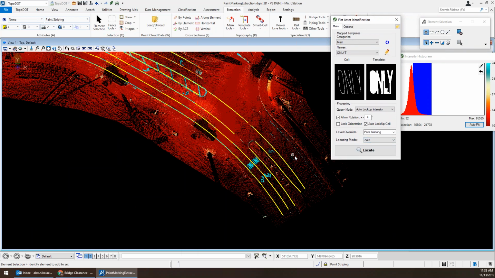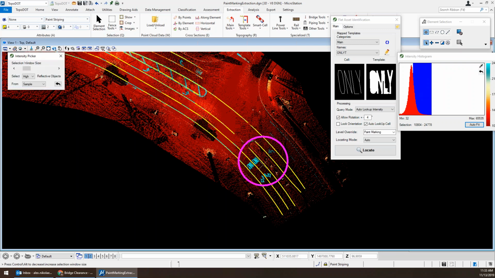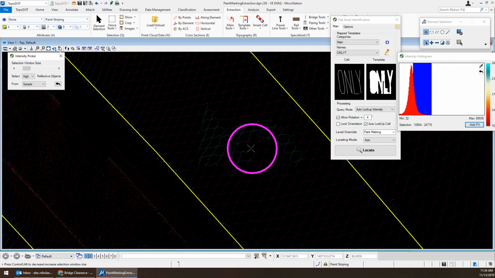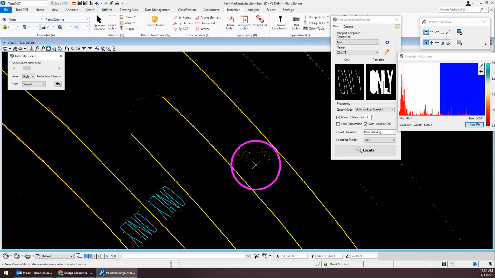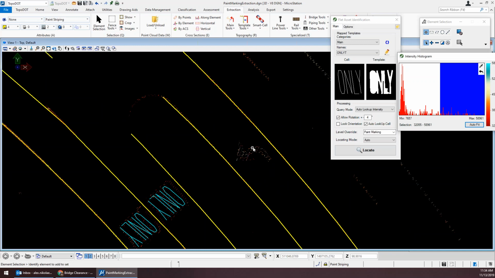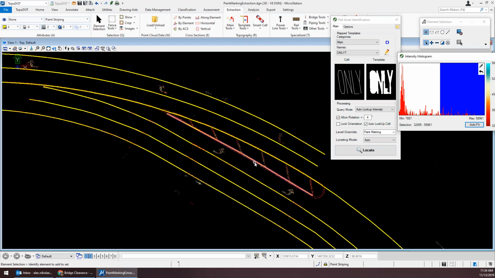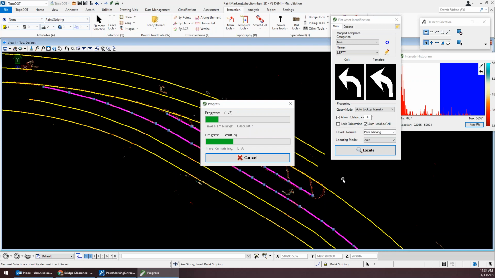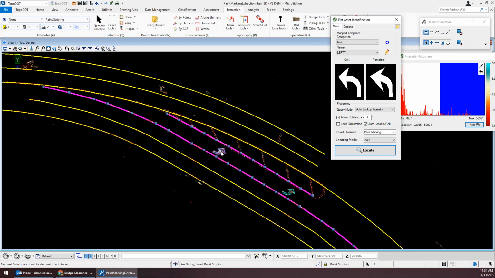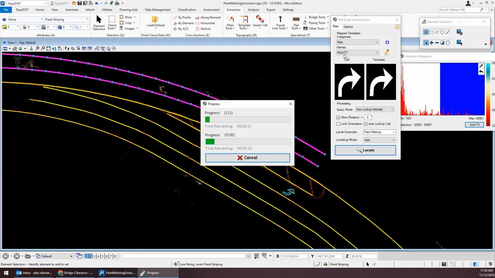Now what's new about this tool is the auto option. But for the auto option, you'll have to limit your data to only the visible intensity range. You'll have to have your stripes and your flat assets visible. So something like this. And the auto asset will require you to have selected 2 boundaries, 2 guidelines. Basically, once you have 2 guidelines selected, it will go in between and find the areas of interest and place the corresponding cell.